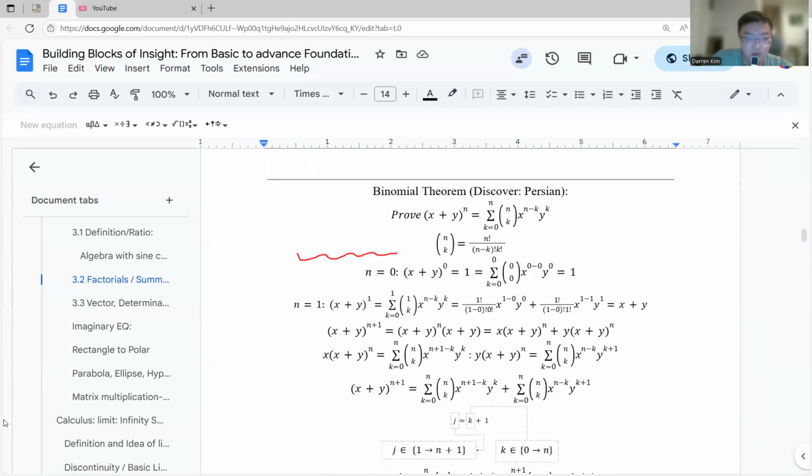Now, the polynomial theorem is interesting. The first thing you need is a base, because what we're going to do is basically say n plus 1. So n equals 0. I don't know who actually created it, but I'm pretty sure it's either Indian or Middle Eastern. Anyways, first thing I'm going to do is 0 over here, and then that equals 1, which is the same as if we were to do it this way.